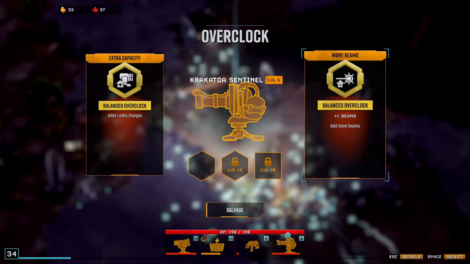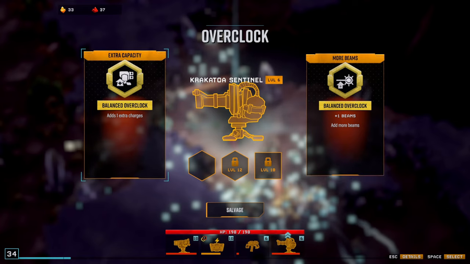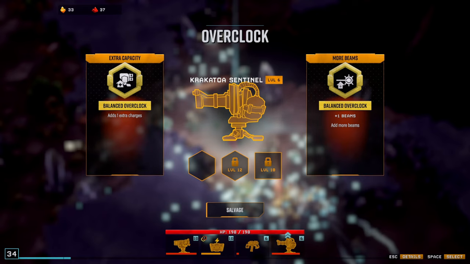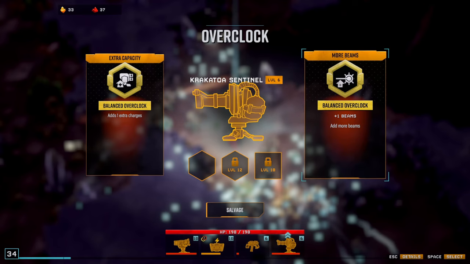More beams. Hang on. Plus one beams. What does that even mean for a flamethrower turret? Does that just mean it fires one out the opposite side as well? I think I would rather have extra charges. I mean, more beams is just more damage, right? But more charges, I mean, I'll do beams out of curiosity.